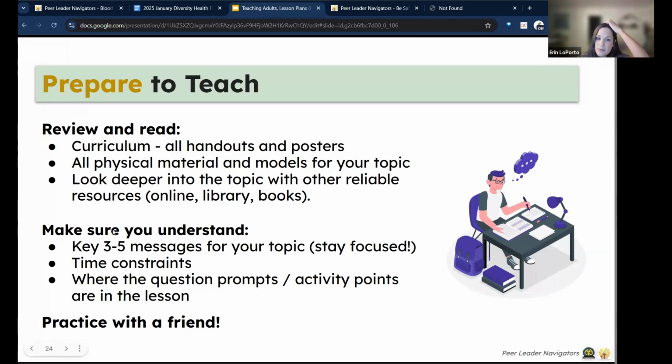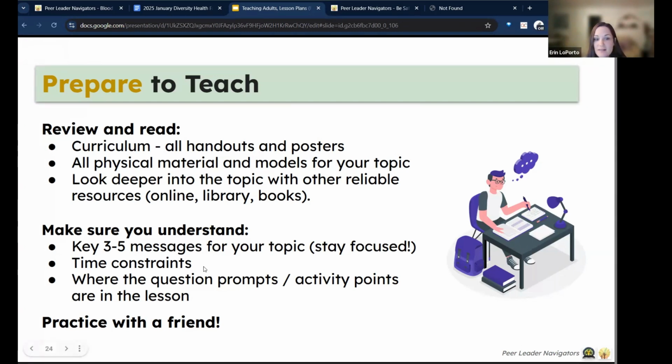And you want to make sure you really understand the key 3 to 5 messages for your topic. Those will be your main ideas, and any key supplements, but you really want to stay focused. The only time you go outside of these is if you're talking with somebody who knows a lot more than those key materials, and then you can start to engage higher. But really try to stay focused where you can.